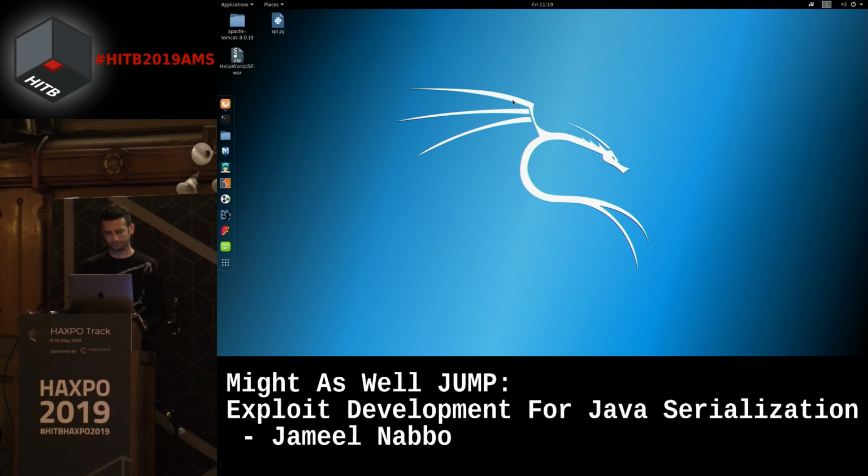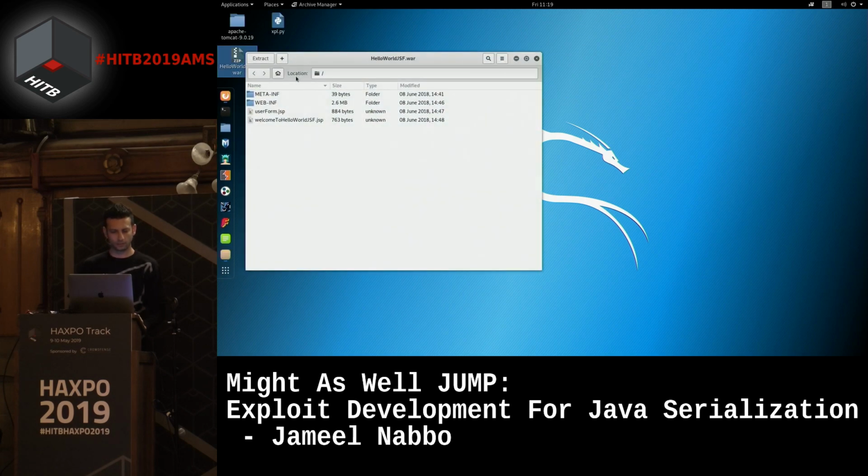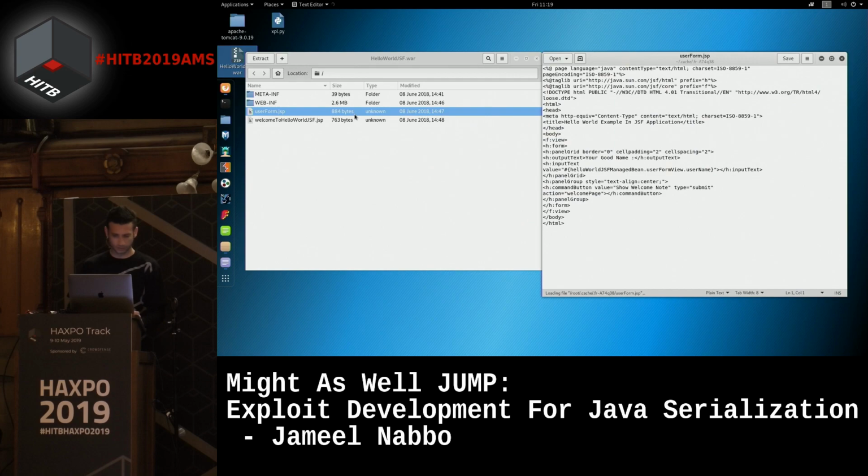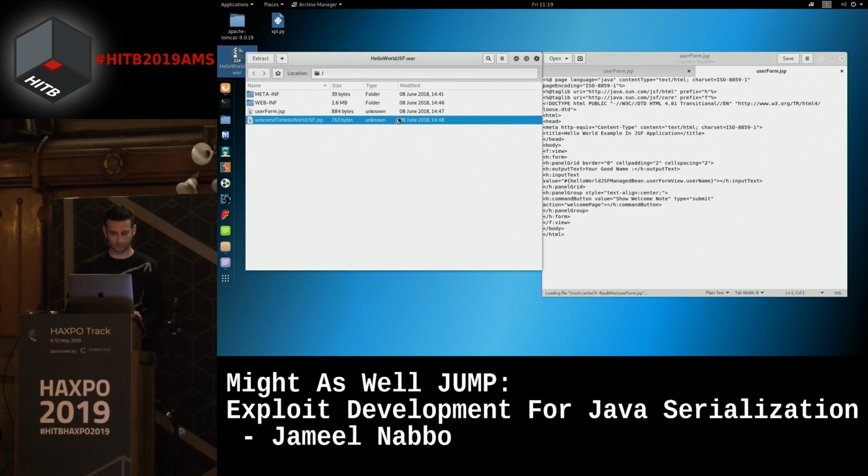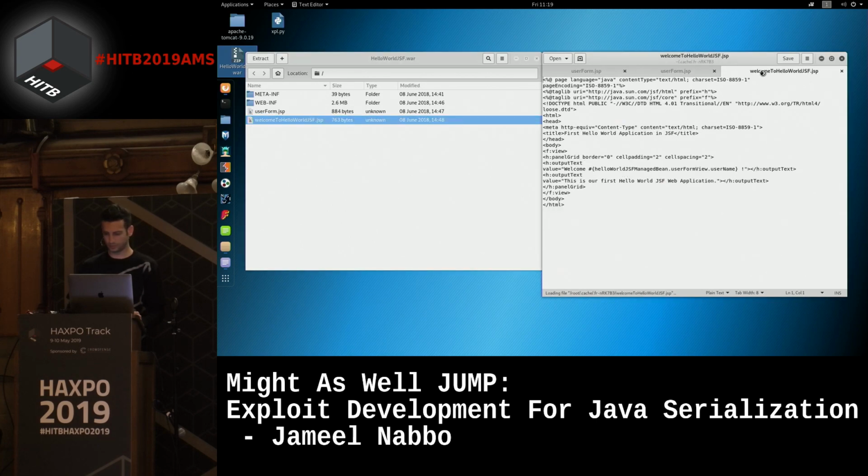All right. So this is the application. There's no tricks in terms of any serialization that have been made. We are exploiting the environment itself. So we basically have a user form, which is taking the username, and then it says hello to the user. Let's open them up in separate files. Okay, cool. So basically we have two JSP files. It takes the username that you passed in, and then it's printed out. No tricks, nothing.